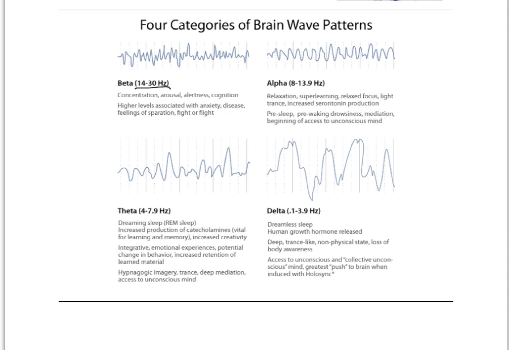Higher levels in the high beta are usually associated more with anxiety and activation of the sympathetic nervous system, fight or flight. So think of beta as very alert, concentrated, you're sort of in the world, you're in your fight or flight response to some degree. Now as you relax, let's say you go home after a stressful day, and you light a candle or you sit and start reading a book and start relaxing, then what you can measure typically are what are called alpha waves.